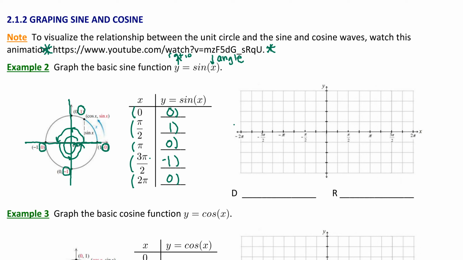So let's go ahead and plot these values on our graph. The first ordered pair is the origin, 0, 0. Now, to plot the second ordered pair, pi over 2, 1, I do need to label the scale on my y-axis. To make this really easy to read, I'm going to use 2 tick marks to represent 1 unit on the y-axis. This will make the graph big enough so that we can see the details. So here we can plot the point pi over 2, 1. Then the next ordered pair is pi, 0, that's an x-intercept, 3 pi over 2, negative 1, and 2 pi, 0, another x-intercept.